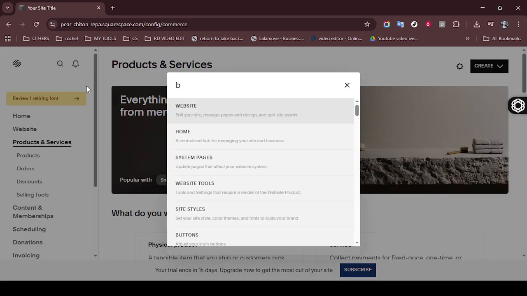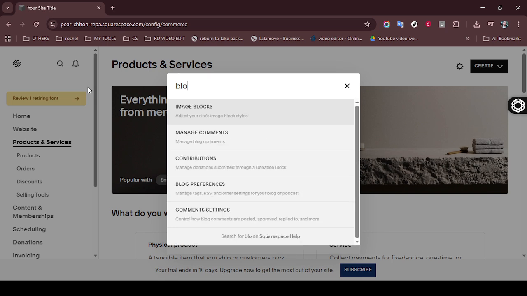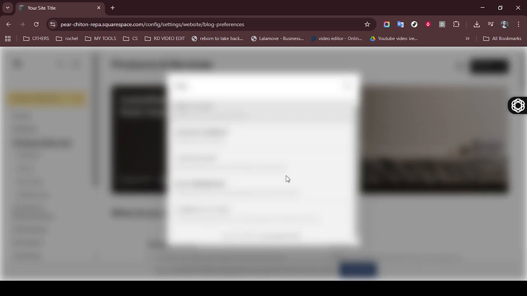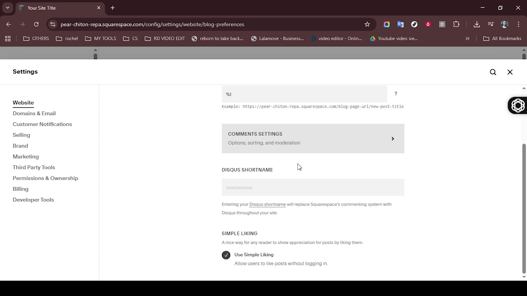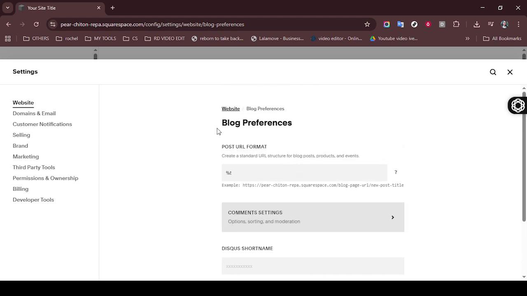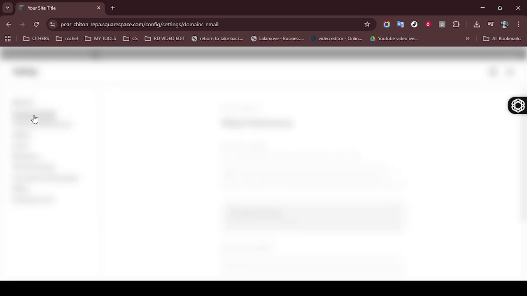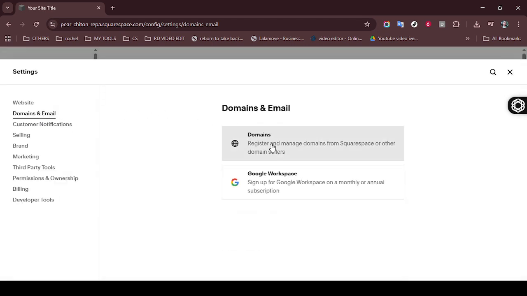Next, we need to add your website as a property in Google Search Console if you haven't done so already. To do this, look for the option labeled Add Property on the left-hand side of your screen. There are two types of properties you can add, a domain property or a URL prefix property. If you want Google to encompass your site at large, including all subdomains, go with the domain property option. If you're focusing on a specific protocol and subdomain, such as example.com or do.example.com, choose the URL prefix property.